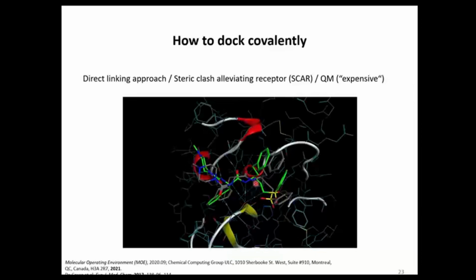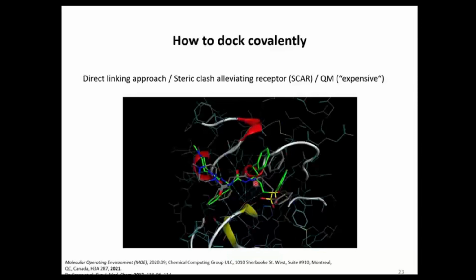By doing so, you get closer to the active site with your compound, but you do not have a covalent step. You just get, theoretically, your nucleophile and your electrophile close together. And it actually works pretty well, even though it's kind of a workaround or cheating around the covalent docking question.